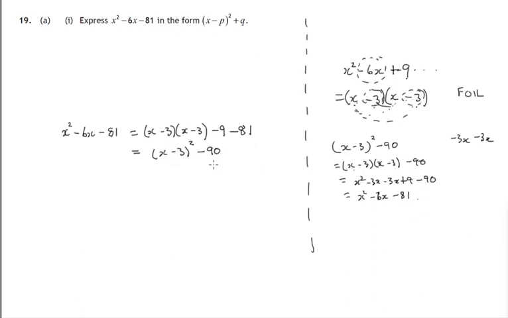So we're ending up with x squared minus 6x plus 9 minus 90 is minus 81 and that's what we were supposed to get. So that's us written that in the form x minus p where p happens to be 3 plus q where q is negative 90. So that's part 1 of this question.